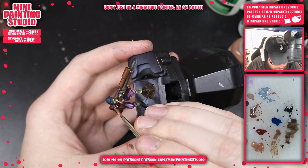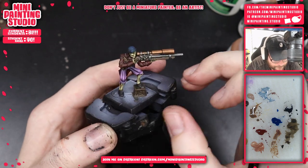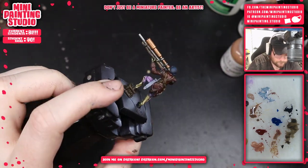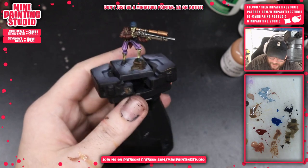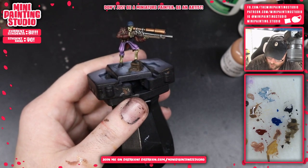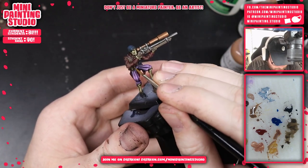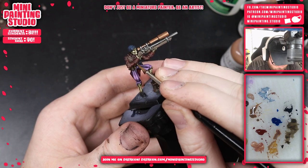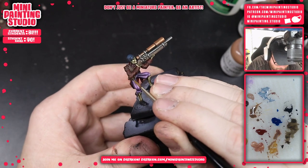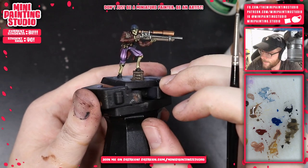You got the butt of the gun. The butt. All right, cool. I'm gonna take some of our leather color, mix it in with the same tone that I just used. I want it to be more yellow, more ochre-y. And I'm gonna use that to highlight up all of the, I'm assuming, gunpowder pouches he's got on the belt here. I mean, they're not boletos.